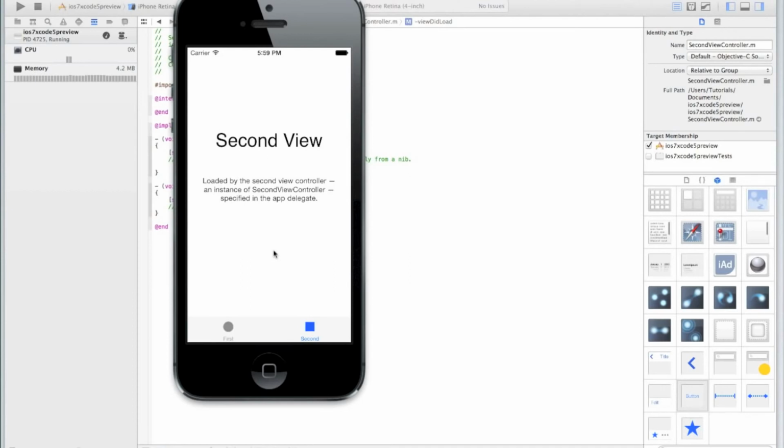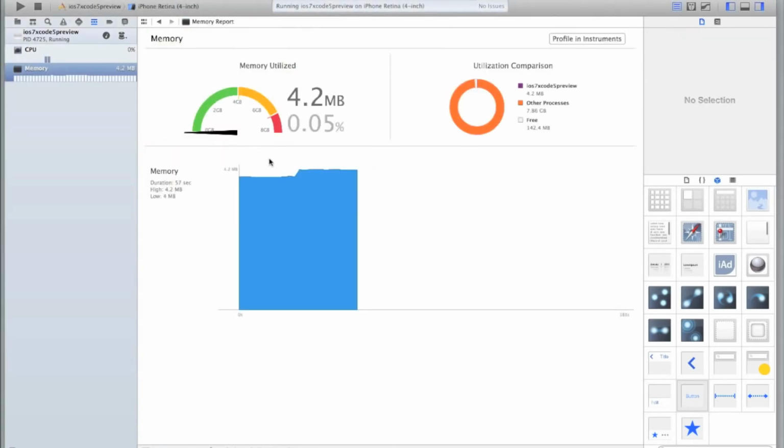But then I had another application where I'd open a view, and the memory would spike, it would go up a bit, and then I'd click the back button, and it would go up even more and more and more. And I had to do some debugging to find what the problem was. So this is actually really useful for getting an app that works really well.